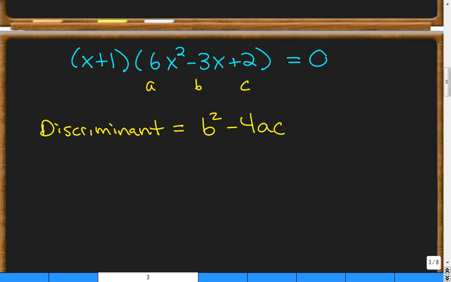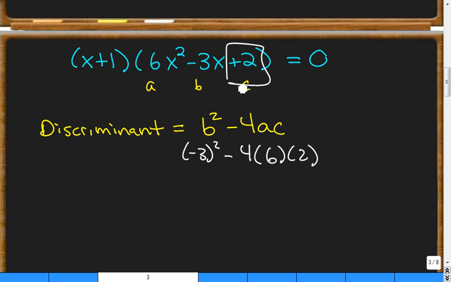If we plug this in, we would have negative 3 squared minus 4 times 6 times 2. Now, this is something to check, especially when this number here is positive. It always gives us the option where we might not have a positive discriminant, and what we see here is we should have 9 minus, this should make 24 times 2, which would make 48. So our discriminant here is negative 39. This number being negative means that we don't have any real roots of this function at all.